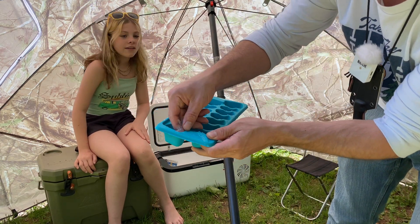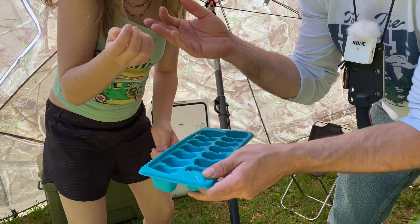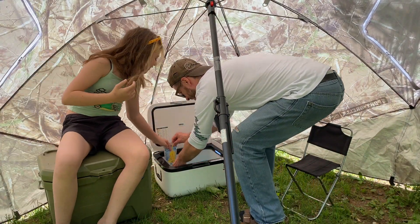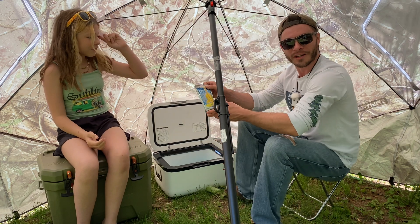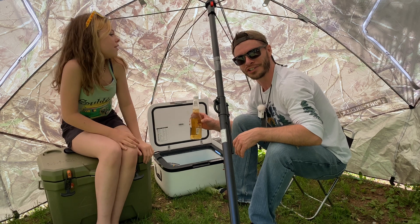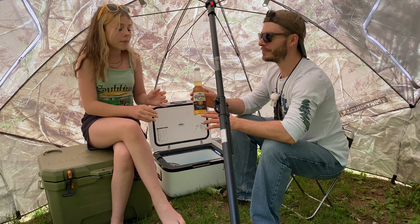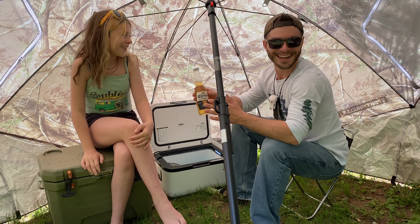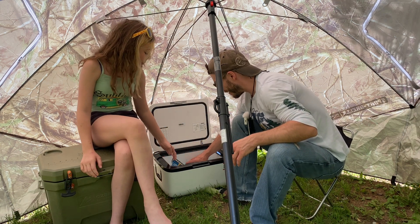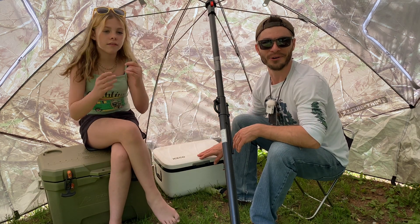Let me eat it — get off of my dirty hand. Alright, so we got the ice cube tray in here, and my lemonade. And we got a lemonade for Charlie. Hopefully this turns into a slushie and she'll be able to eat it. Hopefully I'll have a slushie beer. Our goal is not to freeze the beer — it is to get it as cold as possible before freezing, and then enjoy it afterwards. Charlie's going to enjoy her lemonade. We're going to cut the top off and add some ice. But right now we need to shut this and gather as much cold as we can.